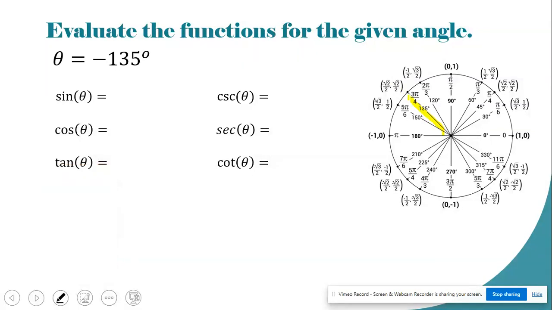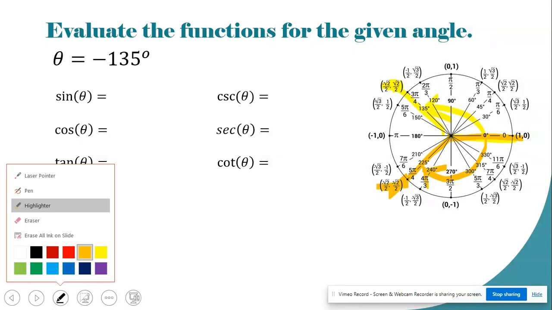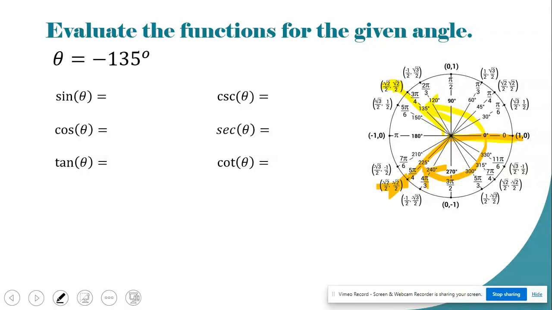Okay, positive 135 is up here. That's going from here all the way over here. That's positive 135. If I was to do the opposite, start here and go down negative 90, negative 135, I would end right here. But something I want you guys to notice every time is wherever this point is, reflect it, follow it straight down, and that will always be the negative angle.